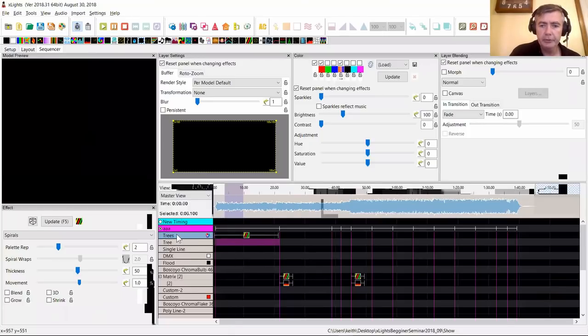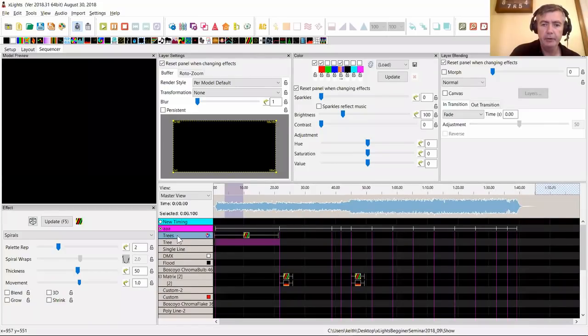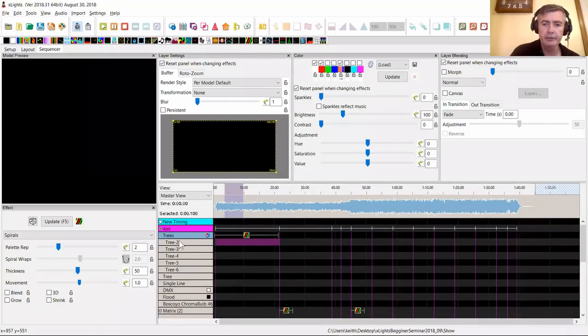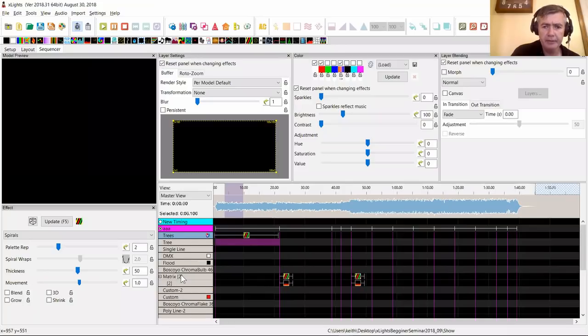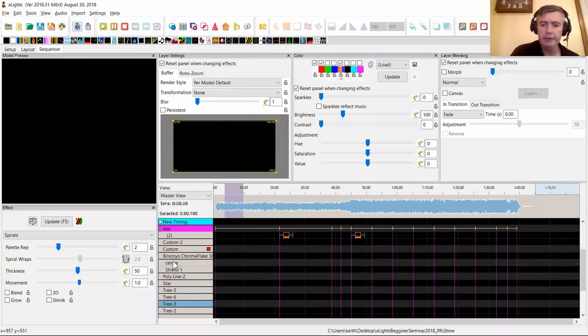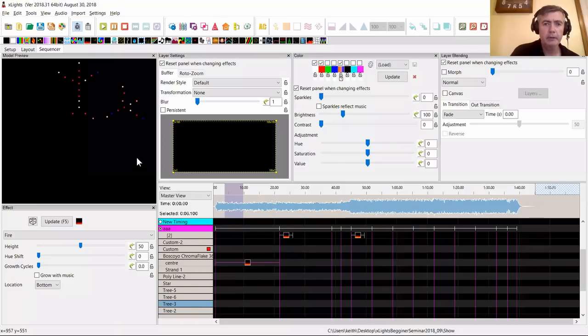Another thing you can do that's not necessarily obvious to people. So here I've got a group of trees. If I double click on this, it will actually show me the trees. We did create a submodel also on our snowflake, which was, I think, our custom 2. Was that our snowflake? No. Oh no, this is a coma flake, that's it. So if you double click on it, remember we created a submodel called center. Well, here's that submodel, and I can now drop effects on just the center of the snowflake.